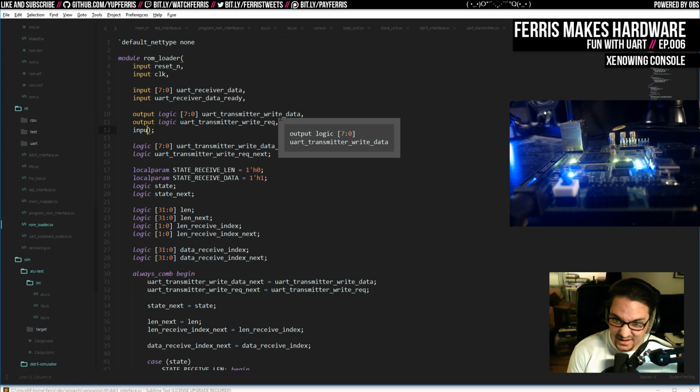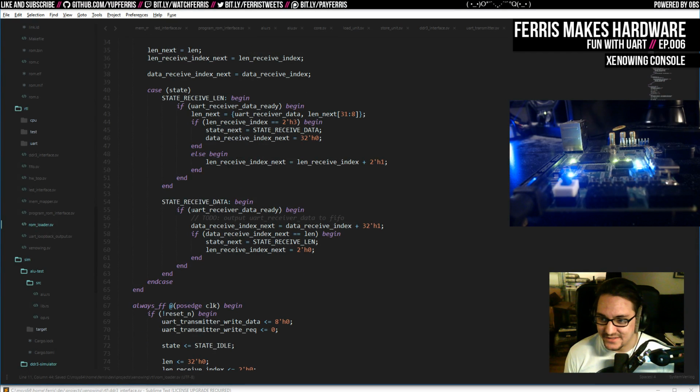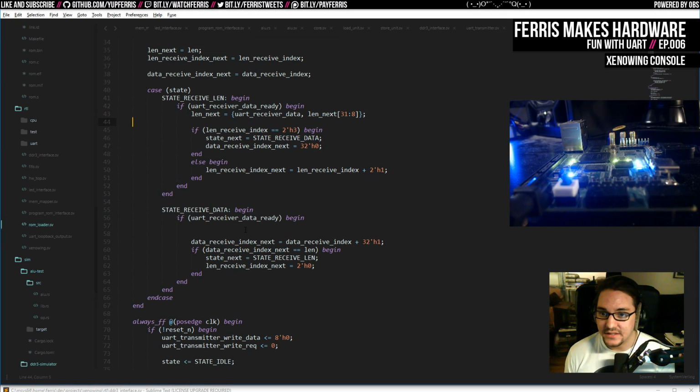Yeah, we're actually not going to care about the ready signal here, because it just keeps us in these 2 states. Otherwise, we would have to transition into a 3rd state, which would wait until it was ready. Right now, this will be fine. So then this becomes really nice, how simple this is.